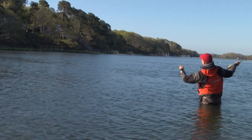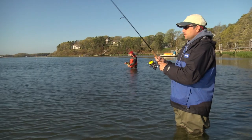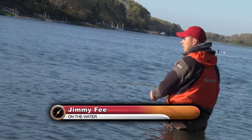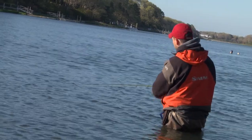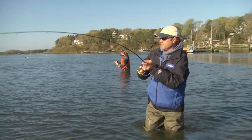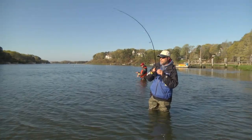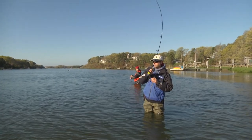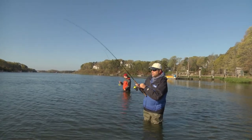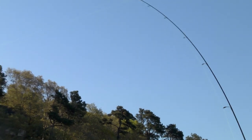We've got good moving water right now — the tide's starting to drop out. Jimmy switched over to the fly rod. All of a sudden it just seemed like it picked up — there's fish all over the surface again and we've started to get some hits. One of the things I want to make sure we do is cover a lot of water. Jimmy and I were really fan casting this whole area. These fish kind of find their own little spot and hunker down right there.